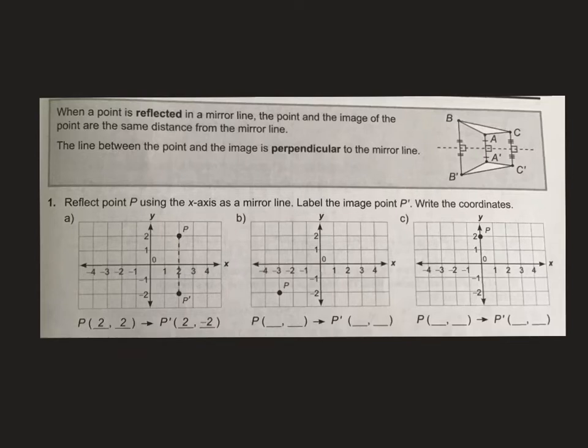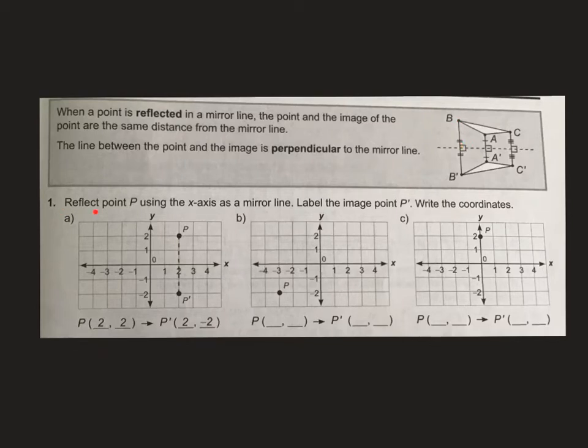So if we look at this image here, the dotted line is what they're referring to as the mirror. We can see that C is this far away, and the image of C is the same distance away, right? A is closer, so A image is closer. B is the farthest, so B image is the farthest away. The other thing you'll notice is that the line between the point and the image is perpendicular to the mirror. So if this is the mirror and this is the point, it makes a 90-degree angle where it meets.